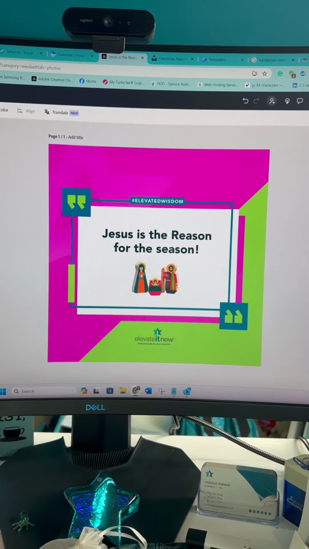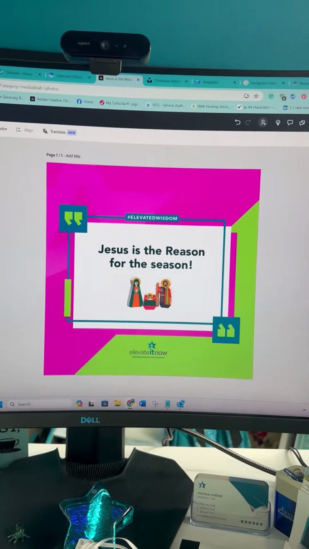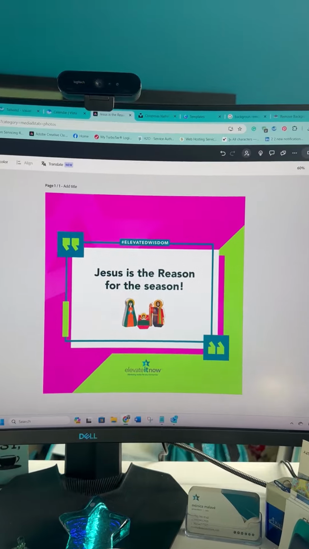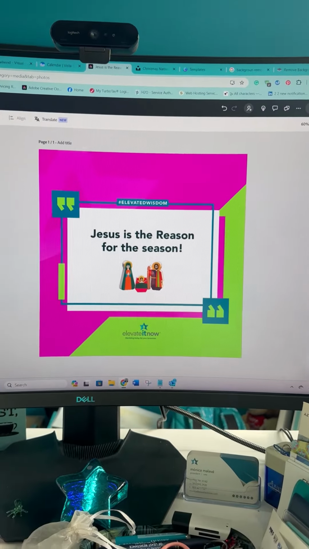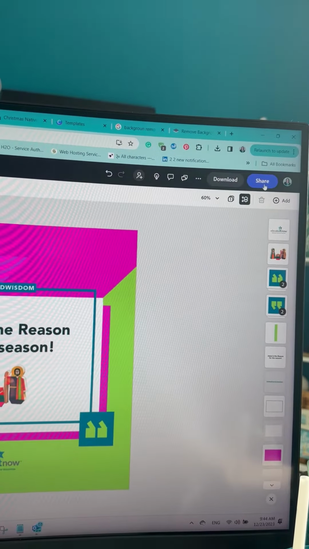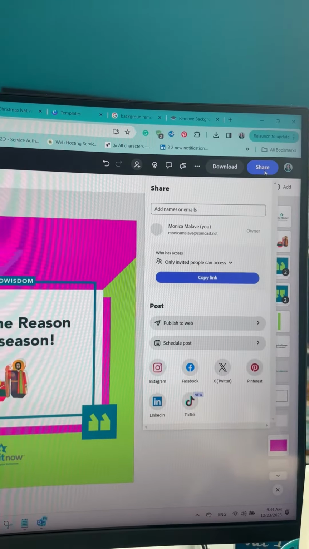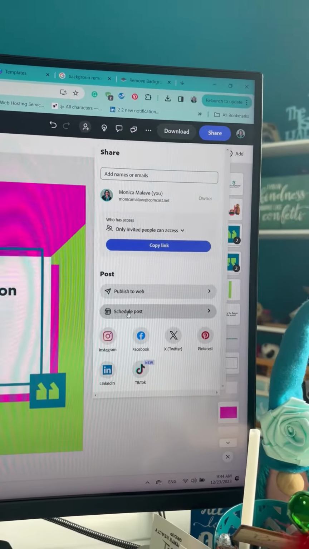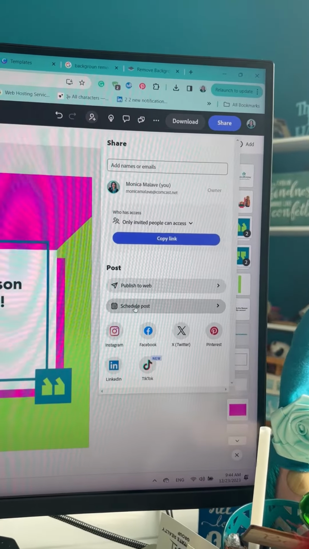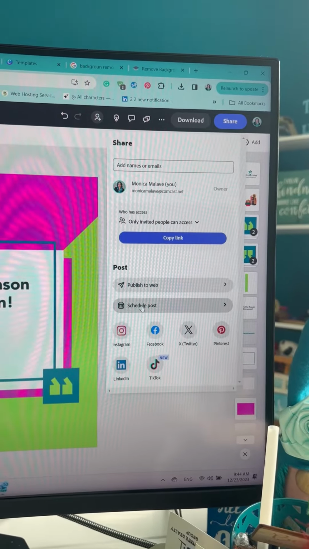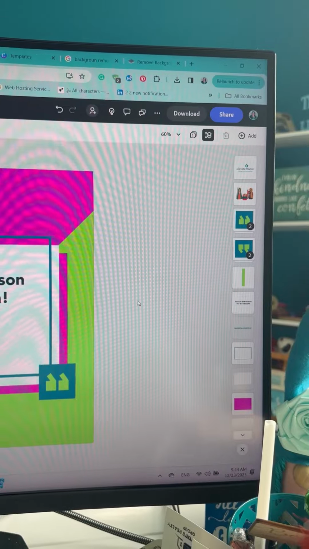Graphic ready and you're ready to go, and you can just do it within Adobe Express using the content scheduler. Check it out. So I've got my design ready. All I have to do is click share. I am going to schedule this post. All my networks have already been connected, so I don't have to do that. I did it within 4 minutes. I'm going to schedule my post.